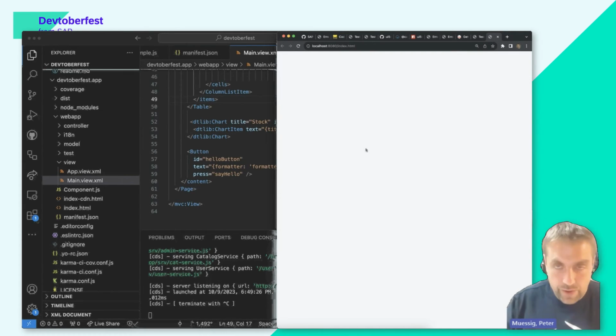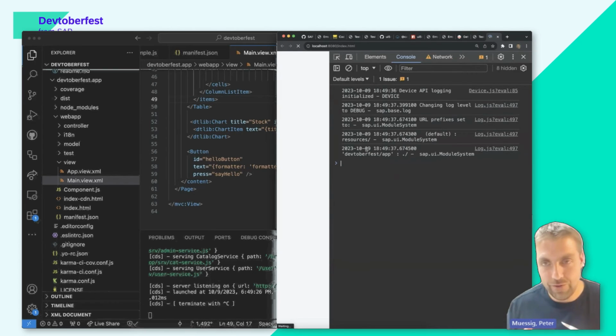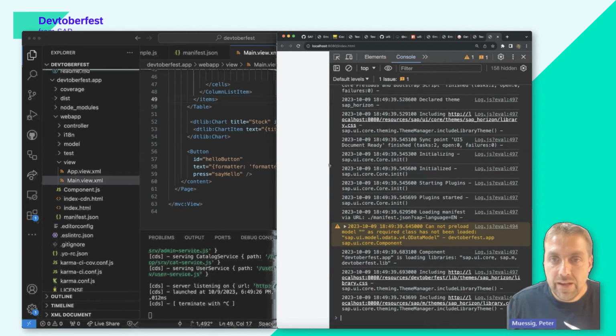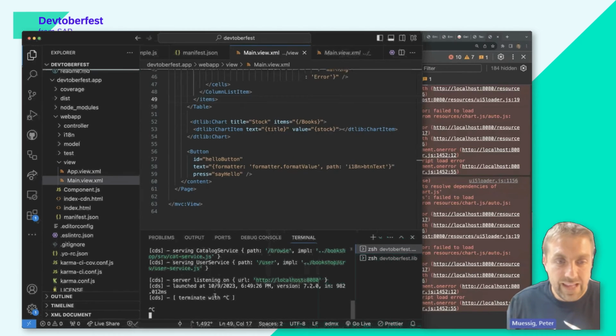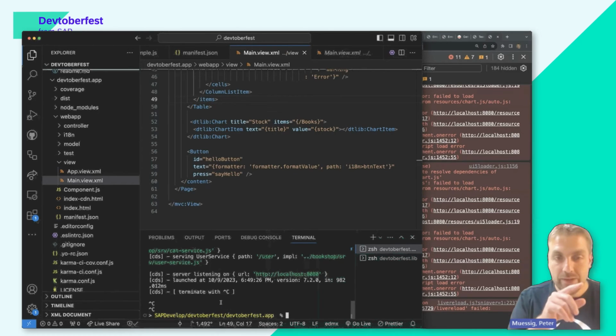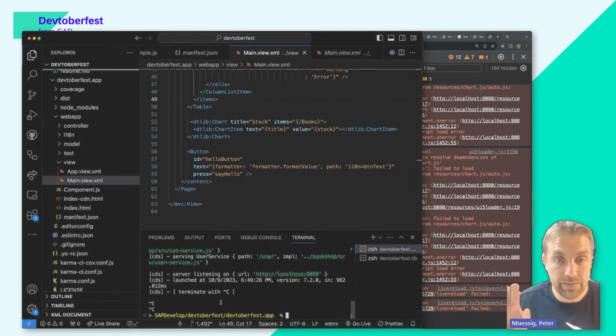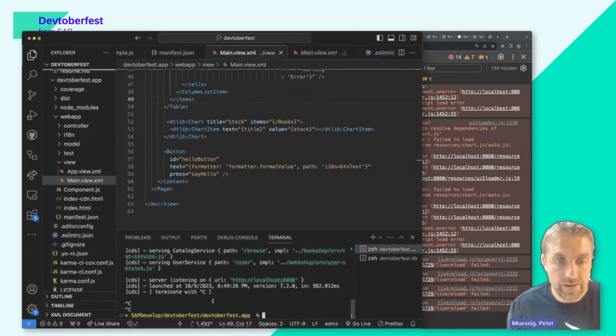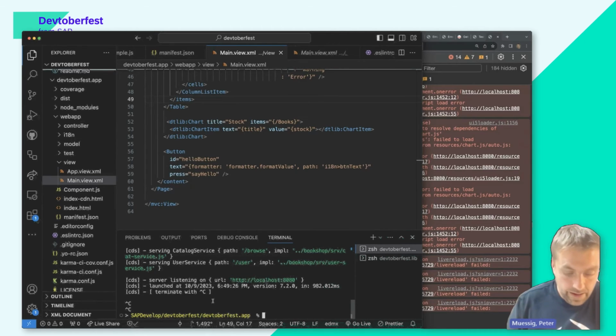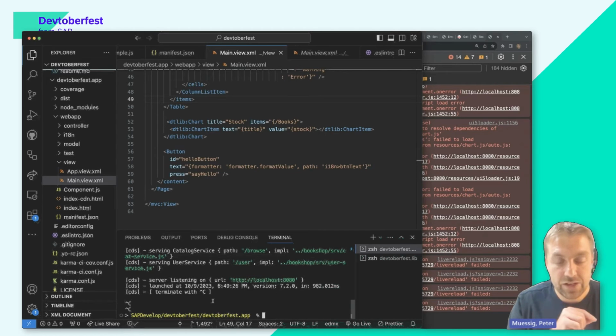Oh, it doesn't work. And here, this is important to know. That's a good hint. So if you consume third-party via the UI5 tooling modules, then this will not work when you are consuming that in the application unless the library is being built. We also come to that building part in a second. And you consume it as a build dependency. But during the development, you also need this UI5 tooling modules middleware in order to run the application from inside, so the chart library from inside here.